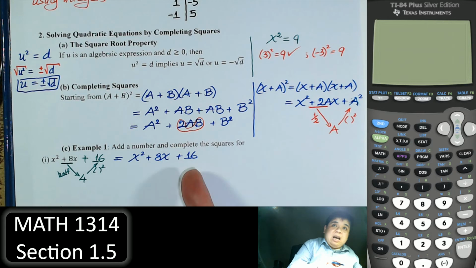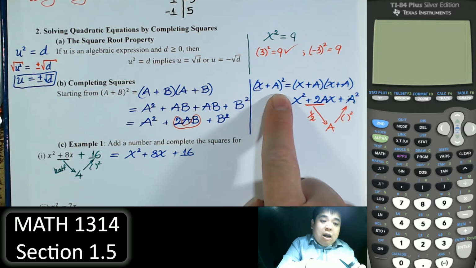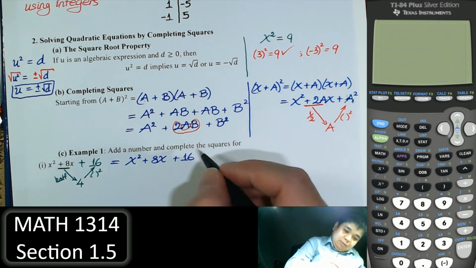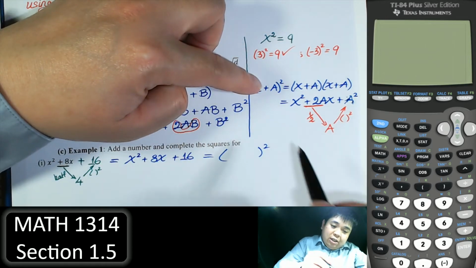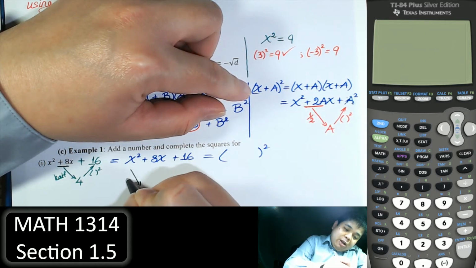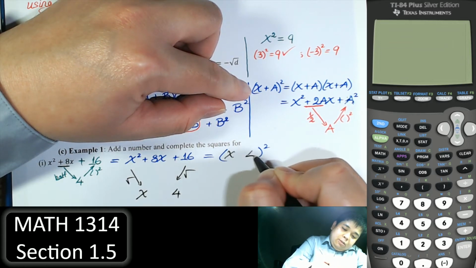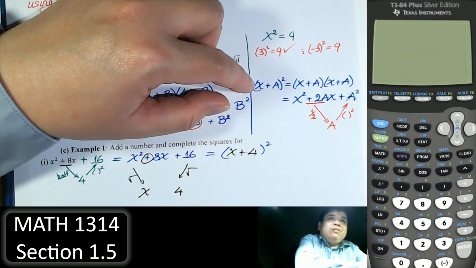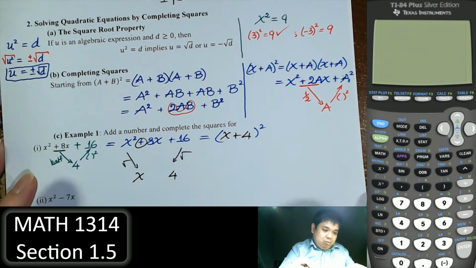So now we determine that number. Now, in terms of the relation, this is going to be equal to that square, right? Notice that in that square, what we see is x squared, the first term, take the square root. So I'm going to take the square root of that, square root of the last one, and the plus in the middle. So in order to find the third term, it is half of the middle term squared, and after that we have square root first, square root last, and that's pretty much it.